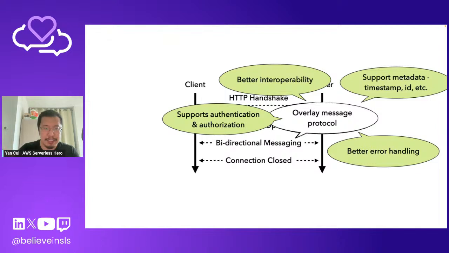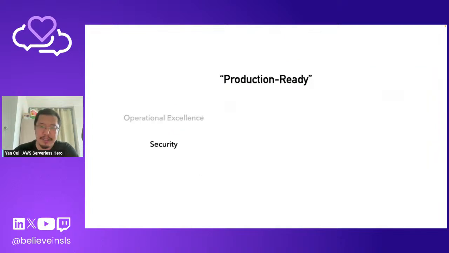For example, in the AppSync subscription case, we also want to stop people from doing things that they shouldn't be allowed to do, even if they have a valid connection. So in this case, it would be me subscribing to updates for James's mentions or DMs and so on. So having your own messaging protocol allows you to better support those different authentication and authorization use cases, which then falls nicely into the conversation about security.